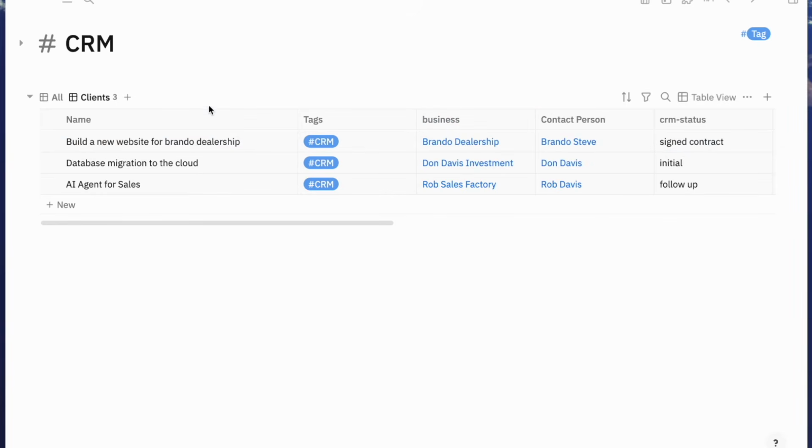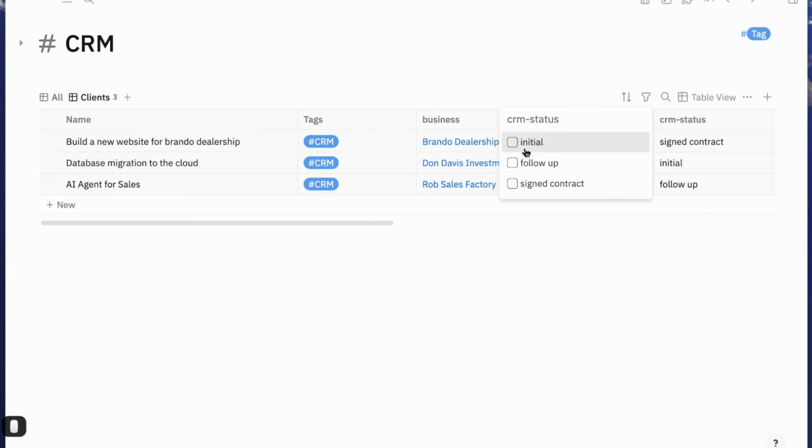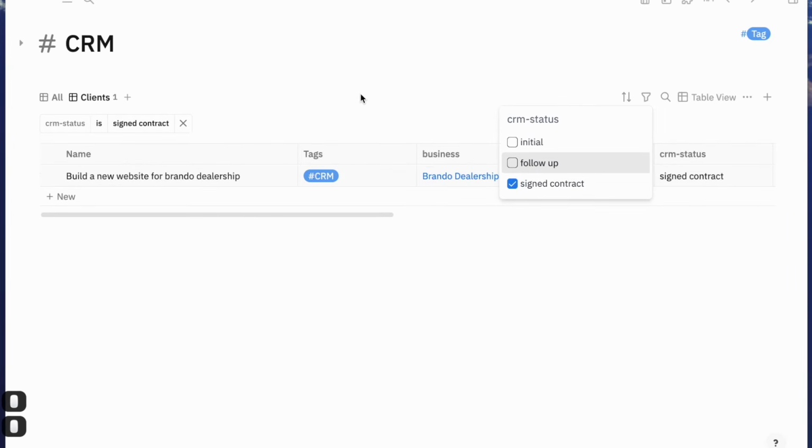So it's essentially everything, but we don't necessarily care about, I guess, what do we call a client? A client is, I guess, we sign a contract and then they become a client or a customer. So we'll filter by, let's say, CRM status, yeah, and then it's a signed contract. Yes, a customer that has a contract with us is a client.